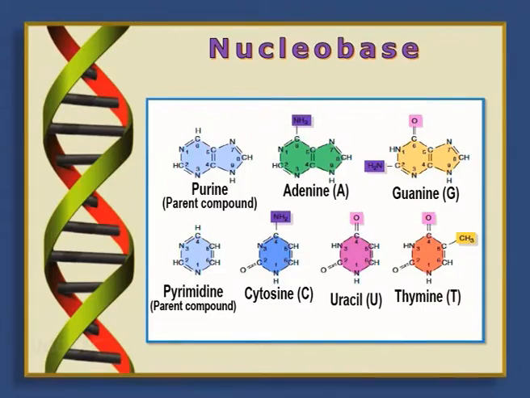third important subunit, which is the nucleobase. The nucleobases are heterocyclic nitrogen-containing compounds, and they are mainly of two types. One is the purine, another is pyrimidine. Purine, as you can see, is a 2-ring, 9-membered structure, examples of which are adenine and guanine, whereas pyrimidine is a 6-membered single-ring structure, examples of which are thymine, uracil and cytosine.